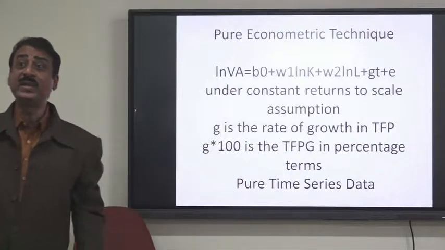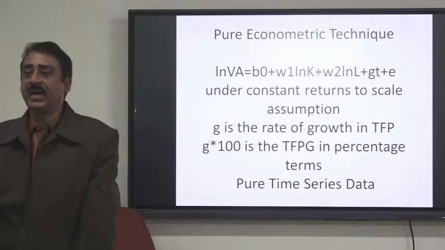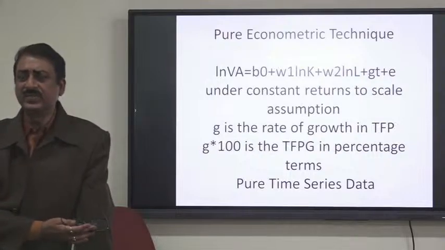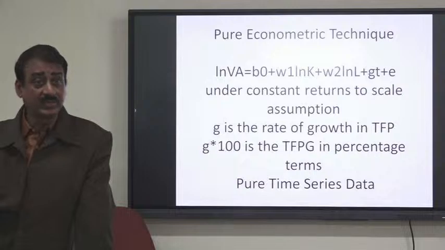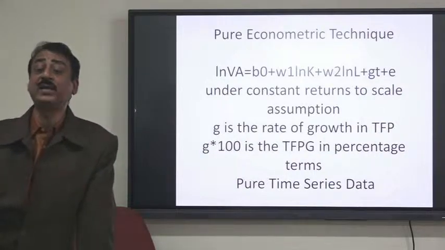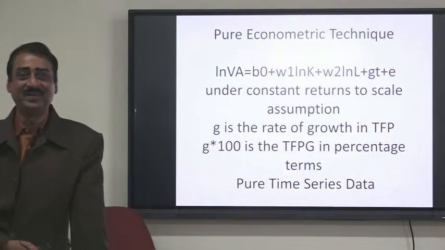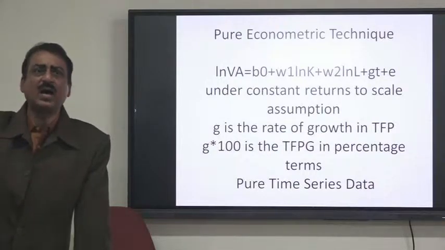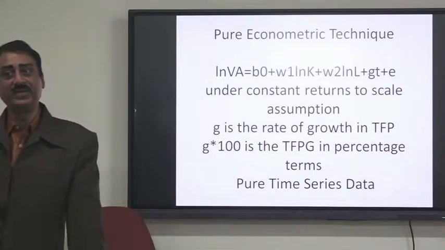The problem arises when you have a cross section of firms. In a given industry, suppose the iron and steel industry, there are some public sector units and some private sector units. So you want to compare. In the public sector you have, say, Steel Authority of India, and in the private sector you have Tata as the giant company. So you would like to compare whether the public sector is doing well or the private sector is doing well. Similarly, in machine tools, you have a large number of firms. So who is doing better compared to the other? That is a very important question.